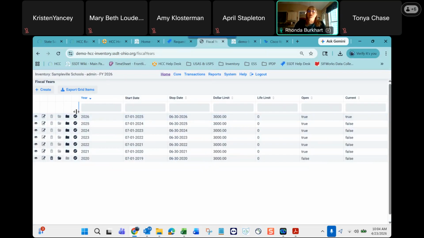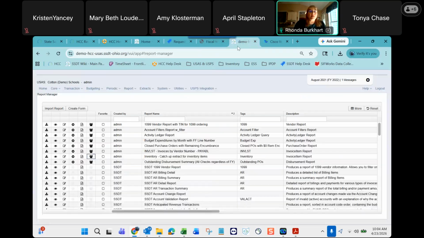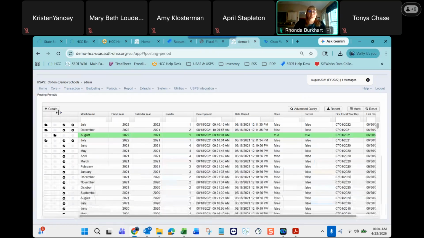Unlike USAS, if we look at USAS and you go to core posting periods, one thing it does is dim out that button so you can tell. And the other thing it does is highlight it in green, like, boom, here I am, the current fiscal period or year. It doesn't do that in inventory.